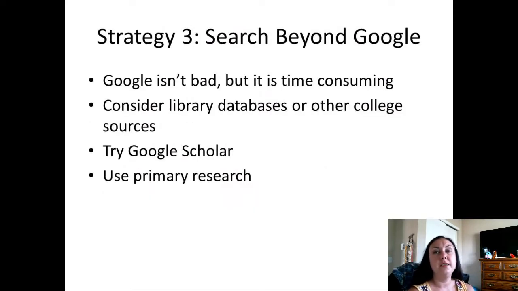Another strategy is to go beyond Google. I'm at fault of this, as probably most people are, in this internet era that we live in. But going online and just clicking Google and typing in something is actually not a very effective search tool. Sometimes you might get some good information. Sometimes you might even find exactly what you need.